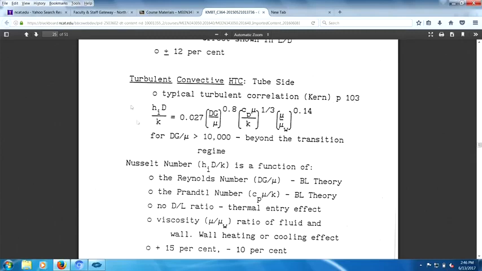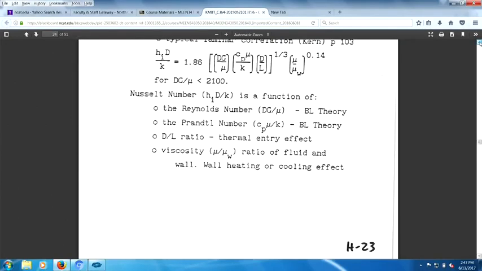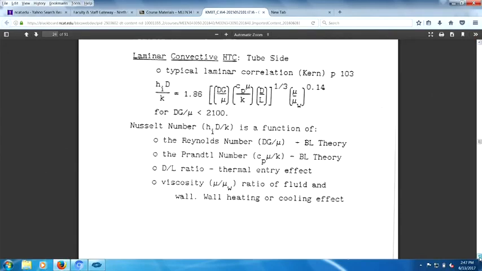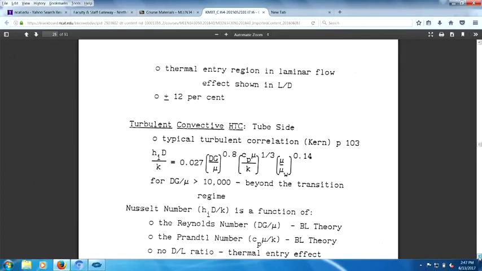Now we go to turbulent flow. Again, we have the Nusselt number, the Prandtl number, and the viscosity ratio. And here we have a 0.8 power on the Reynolds number. The lead coefficient changed significantly. Remember what the lead coefficient up there was? The lead coefficient up there was 1.86. Down here it is 0.072. So a couple things have changed on you here. The lead coefficient changes, and this exponent changes. There is no length to diameter ratio effect. Diameter to length ratio doesn't exist.